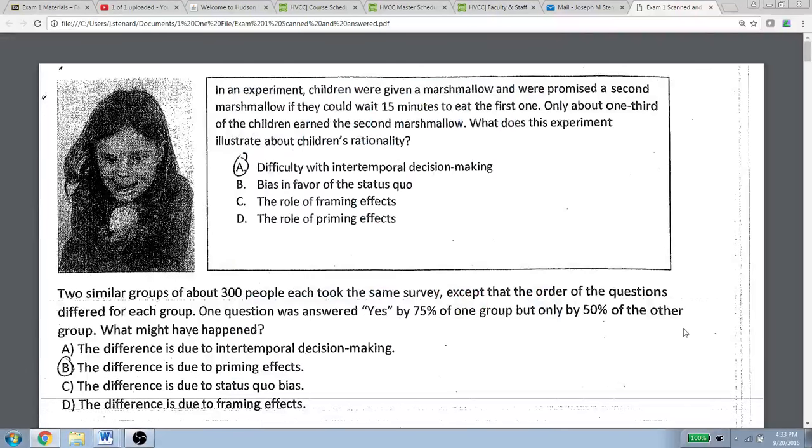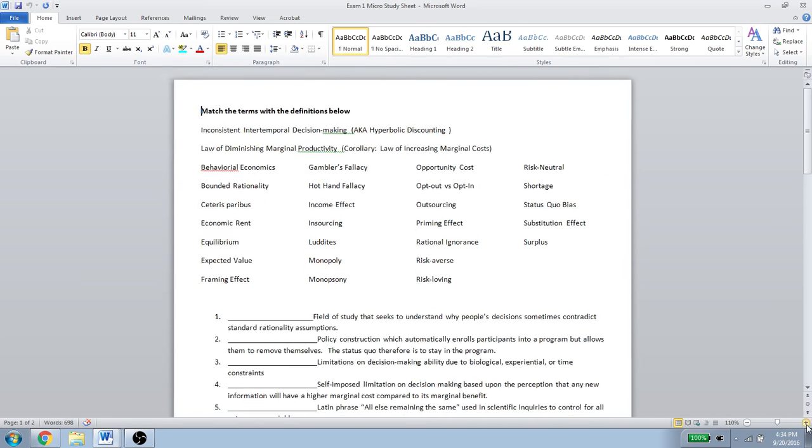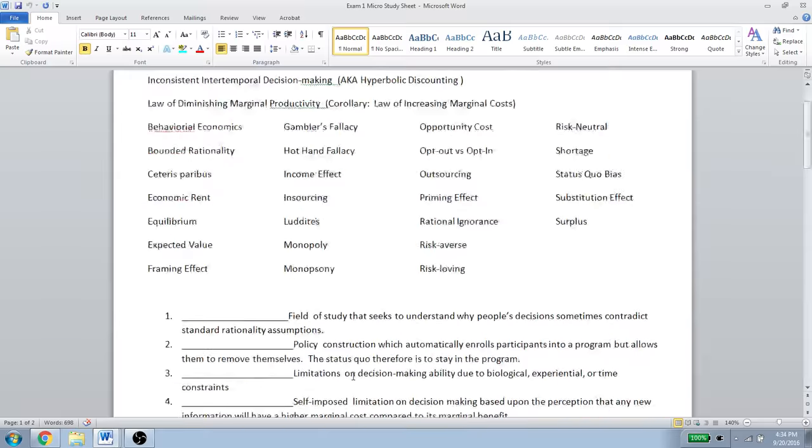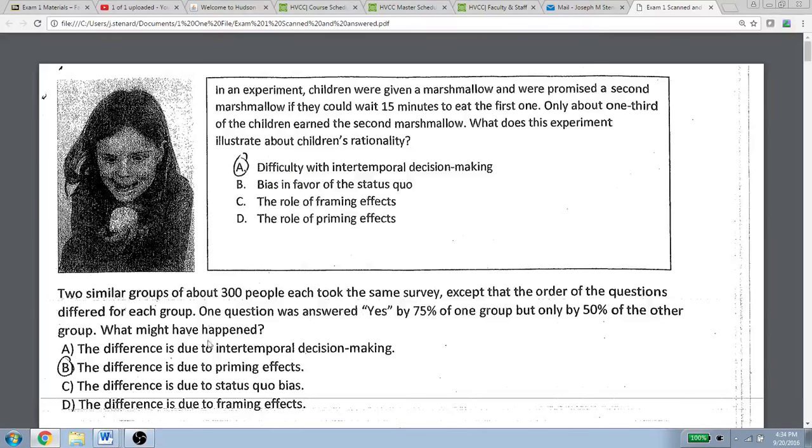Hello, my microeconomics students. I wanted to help you do well by reviewing these answers, and maybe I can point to some of the common pitfalls of this as well. I'd also like to call your attention to the study sheet questions. This sheet, which I've made for you along with the definitions down below, is really a sheet that I created based upon this PowerPoint presentation that we're watching, or this review sheet that we're looking at here.